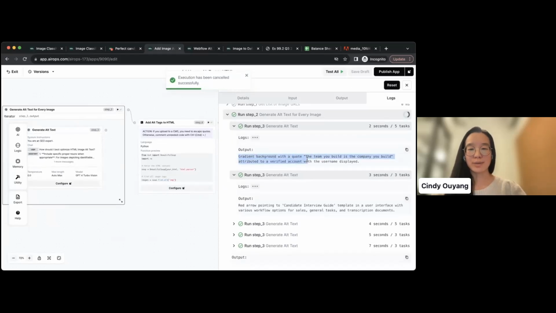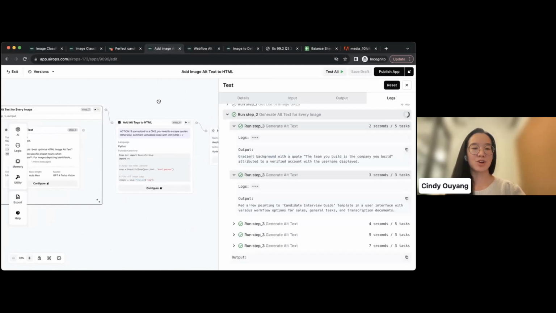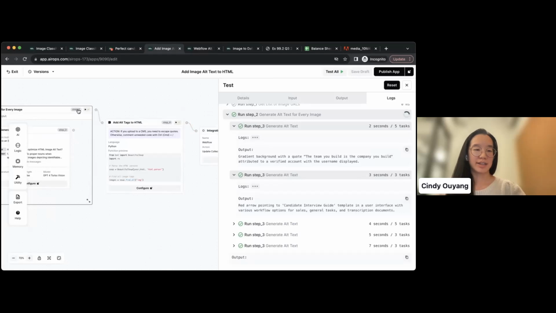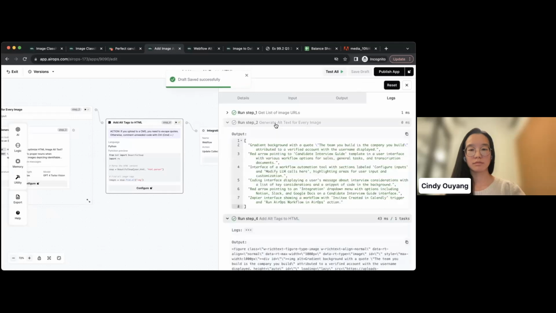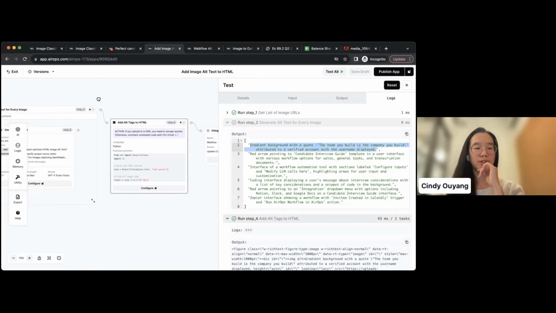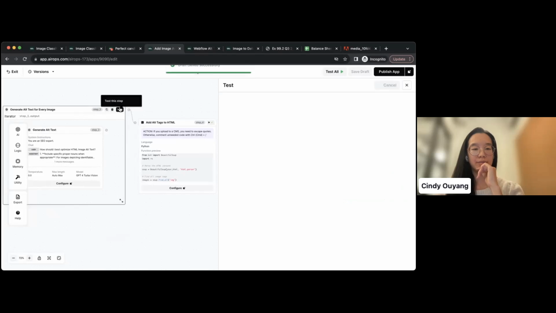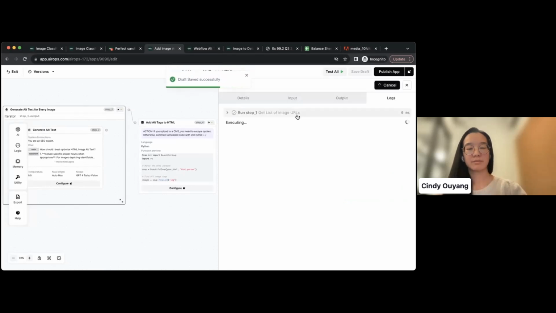Again, if we want it to be consistent and give us better output, we're probably just going to have to modify the prompt a little bit further so that it's consistent. But for now, I'm going to show you by running the next step what was generated previously. It went through all of them. Let me run it one more time just to see if it can give us some better, more specific output. It might be a little bit variable here.